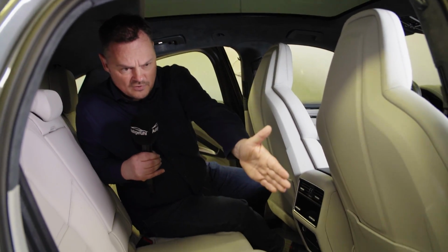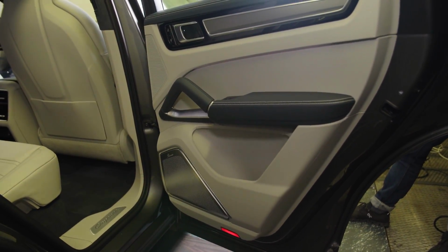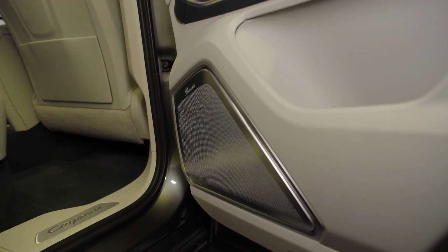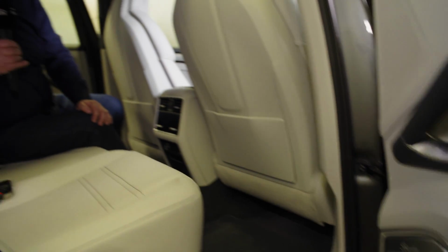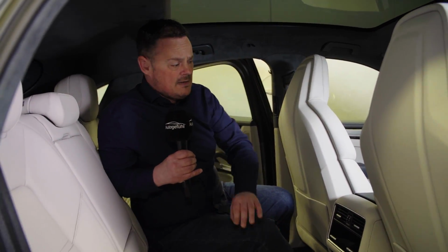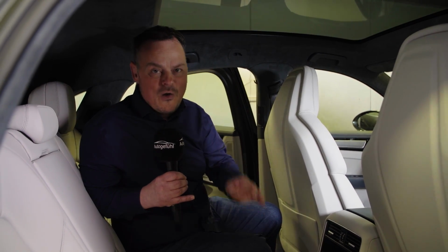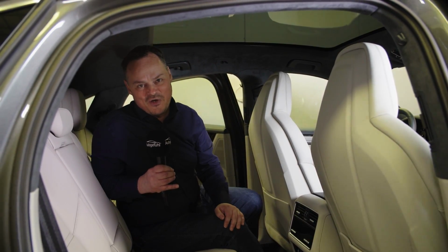If Jonas takes a swing through to the door, we can see an awful lot of chrome. Look at that massive Burmester speaker in the lower quadrant of the door. That's not quite going to be to everybody's taste, and it is making a very specific statement. However, I do think it's a really nice touch that so much attention has been put to offering different user experiences for different models of this car. After all, customers aren't going to want the same thing, and I don't think that it's a wise move only presenting one alternative for your customer base. Well, come on guys, you know which way I'm leaning, but which way would you go?